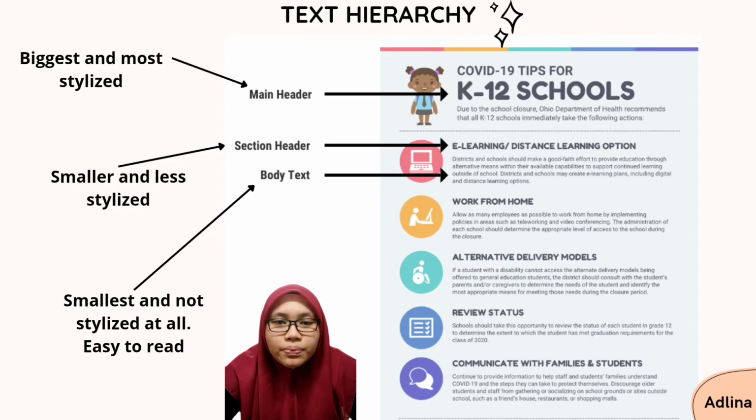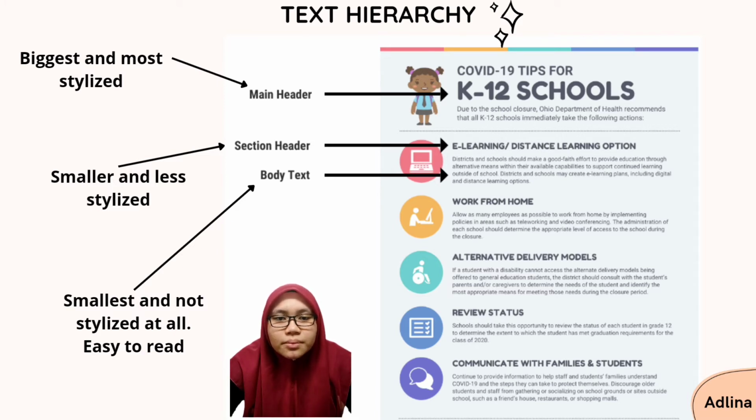Whenever you look at some text on a page, your eyes have to start somewhere. Your eyes will subconsciously jump to the text that is bigger, bolder, and more unique. The visual hierarchy helps us quickly make sense of text.